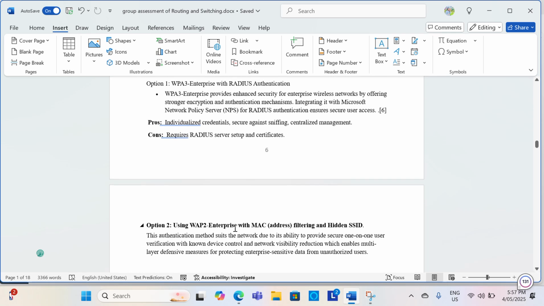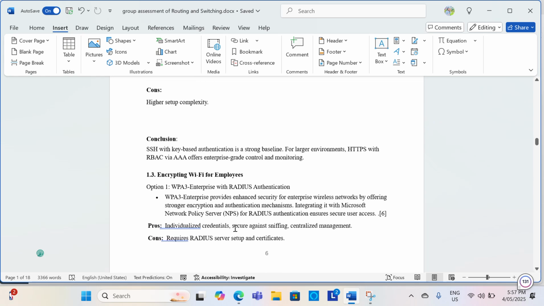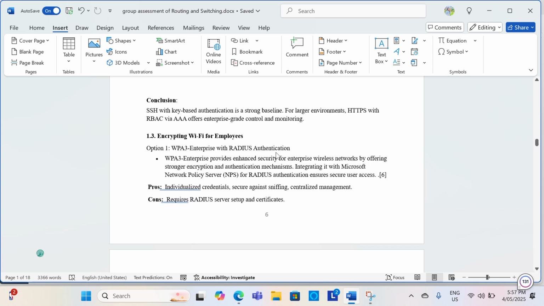Here is encrypting Wi-Fi for employees. Option one is WPA3 Enterprise with RADIUS authentication. This uses strong encryption and requires users to authenticate via a centralized RADIUS server such as Microsoft NPS.